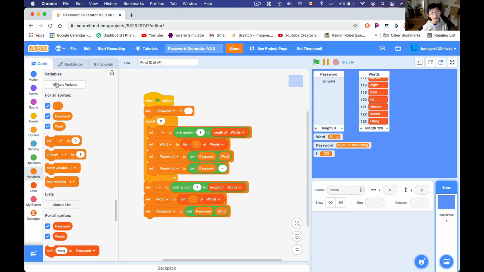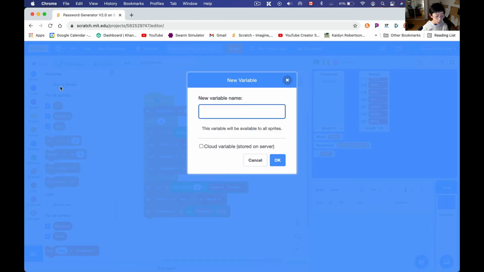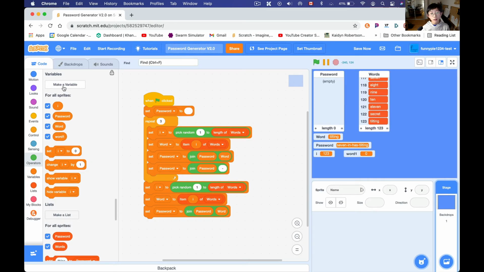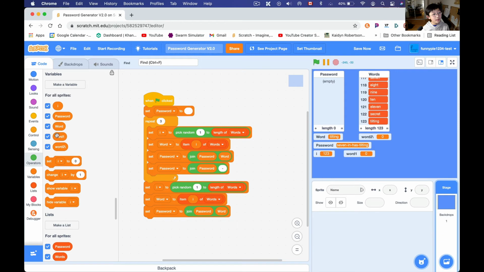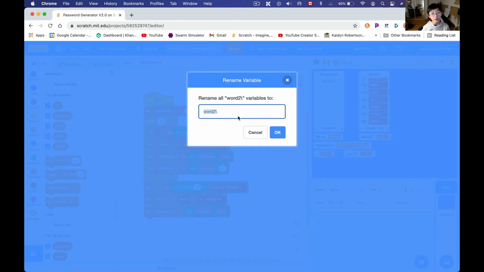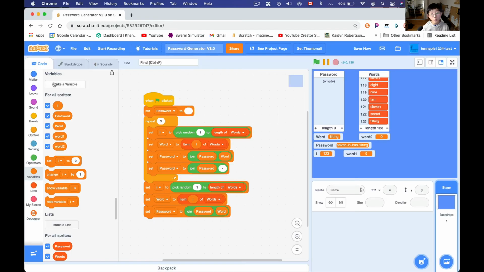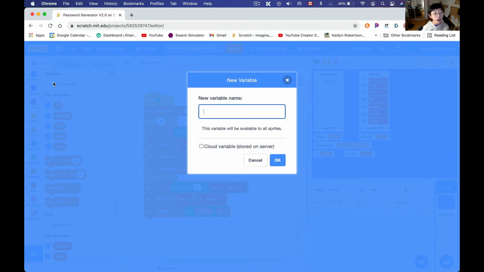So what I'm going to do is create 4 variables. I'm going to call the first one word 1. Actually, do I need to do that? Yes, I do. There's probably a more efficient way, but I'm going to call the next one word 2. I think you're getting it. Word 2 has a weird character at the end, so let me get rid of that because that's really annoying, and I like perfecting everything. Word 3, and finally word 4.